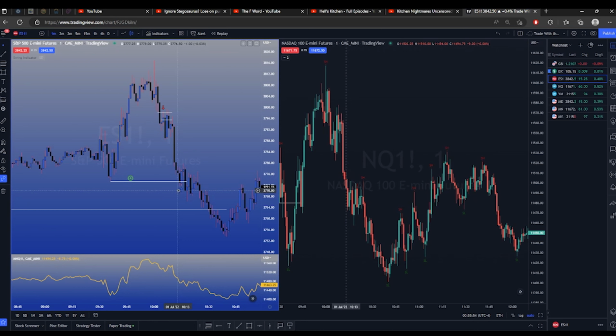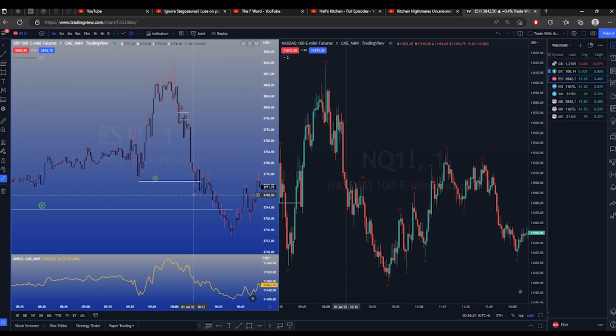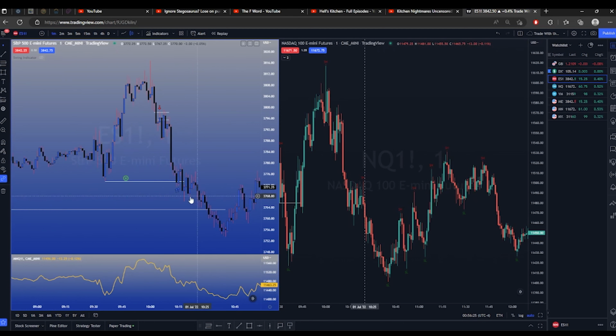I sold 2 positions, by the way, as you can see, but it hit the first profit target right here. And right here is when I moved my stop loss a little bit past break even. I should have let the trade ride, but I had to step away from my chart for a while. So I kind of just took profit there, and I was happy with that. I'm learning not to be greedy. I'm learning to just let price be what it be, and let price do what it do.